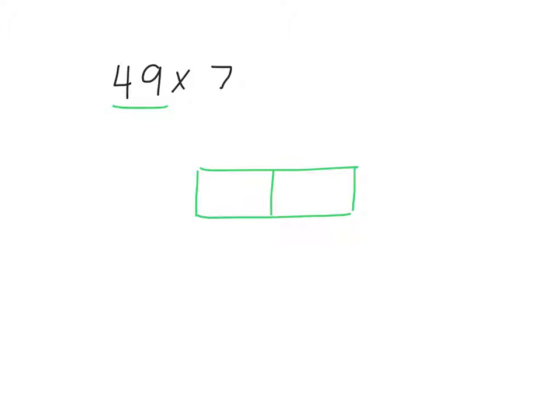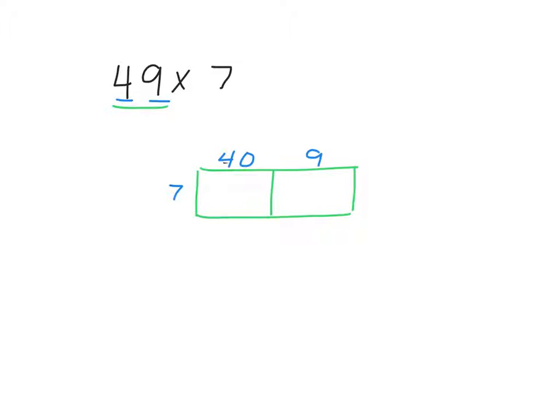Okay. Go ahead and pause the video and break up your next steps to put the number here and the number here and here. If you want to put boxes on there, you sure can, so you remember to put something there. So if you paused your video, you should have put your 7 here. And our top is going to be 4 is 40. 9 is just 9. Okay, go ahead and solve the problem. Remember, we're taking and multiplying the numbers on the outside of the box to find our number inside. If you want to write the multiplication problem out here, that would be great, because there's two different ones, but you at least need to have the answer here.